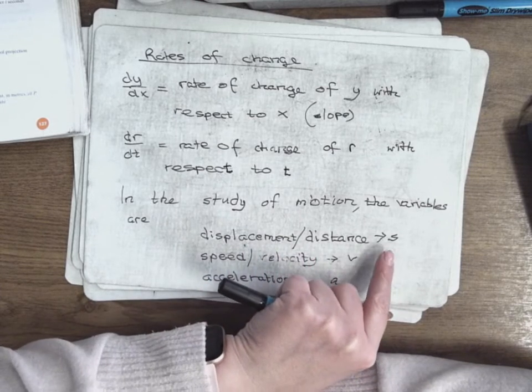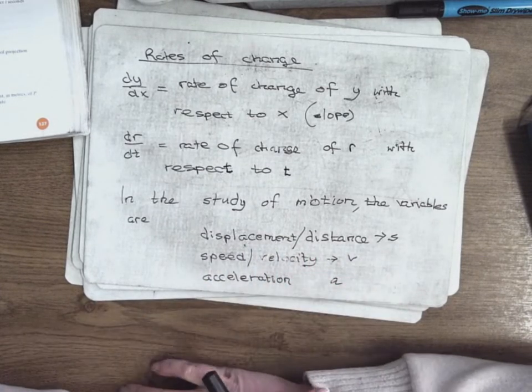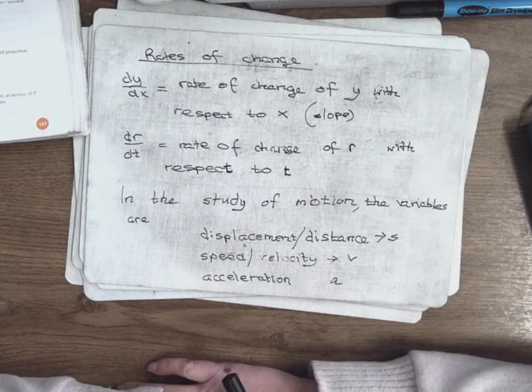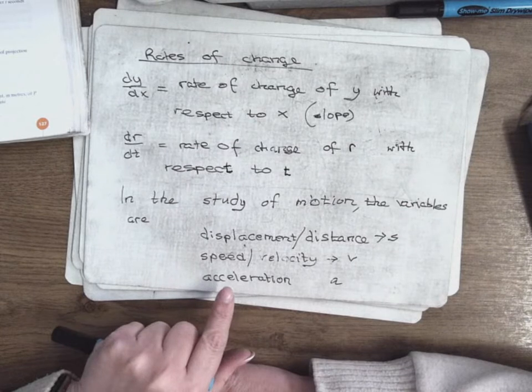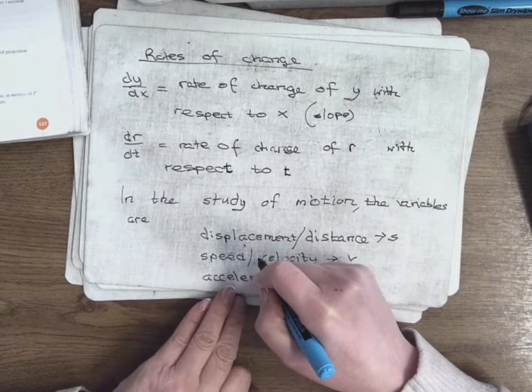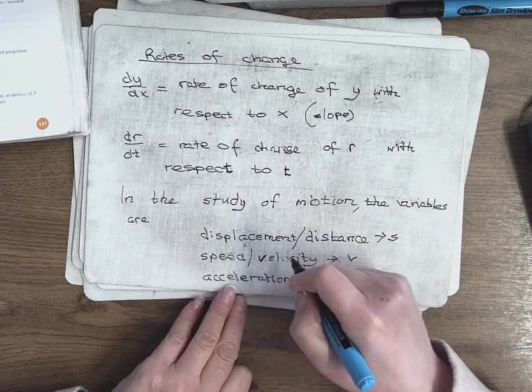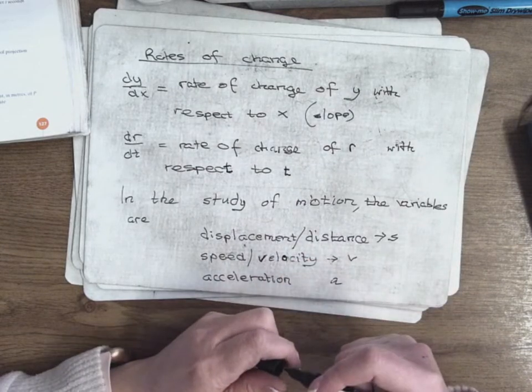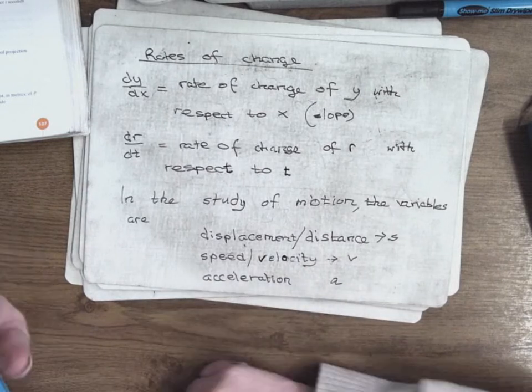It's really annoying because they always use S to denote distance. So S is not speed, S is distance. They'll also talk about the speed, or another word for speed is velocity. It's not strictly speed, but in maths, it's the same thing. So I don't want any physics people contradicting me.